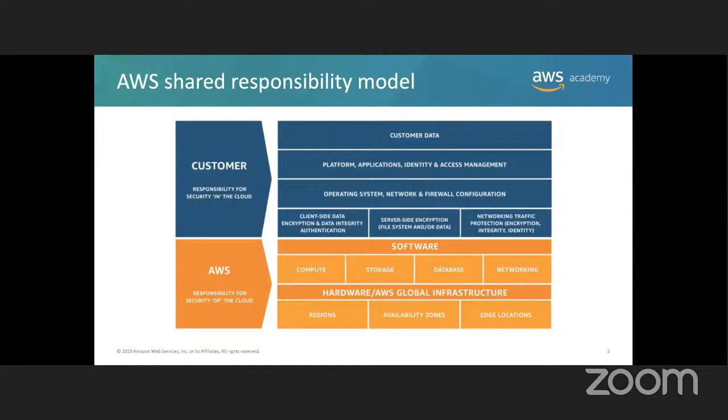Now, data is the customer's responsibility. AWS doesn't know what data you store in the cloud. They don't care, they don't know, they don't want to know. That's your responsibility. Now, how you secure the data is your responsibility too, right? It's not AWS's. AWS will give you all the resources, all the services that you need to protect your data. Okay? So the application, the identity and access management, IAM is a fully managed service, because everything is done in the background, but it's your responsibility to create users, IAM users, give them the right credentials, give them the right access, create groups. That's your responsibility too. Create roles, create policies. That is all your responsibility.